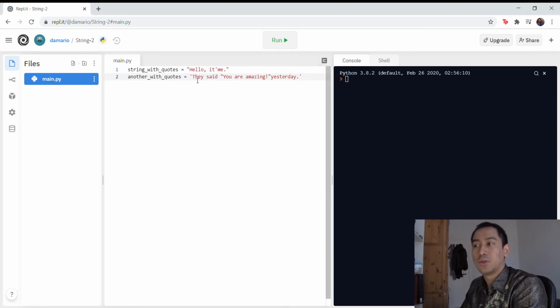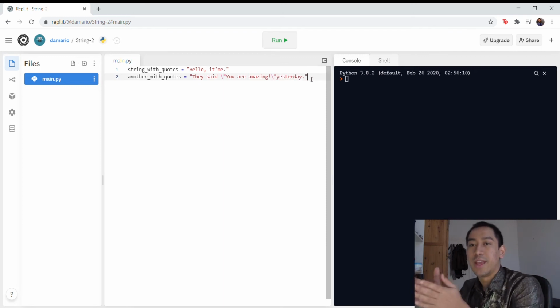Finally, if you really want to always use the same quotation mark, you can do it. I will try to turn this into a double quotation mark string, and okay, you can see that these things are no longer part of the string. You can see that they are colored differently. However, if we put a backslash in front of these quotes, Python will no longer treat them as a character used to signal a string.